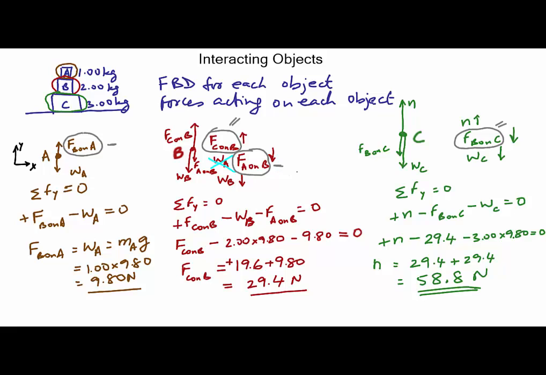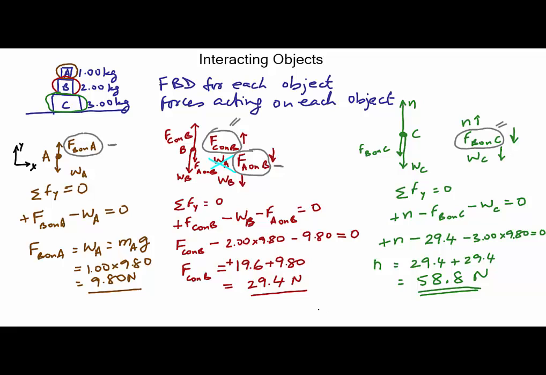So this example was useful in a couple of things. It helped us learn how to use Newton's third law to identify pairs of forces that are equal in magnitude so we can work through them. Secondly, it helped us focus on what are the forces that act on an object and what are the forces that don't act on an object. So even though we're tempted to think that the weight of A acts on B, it directly does not, even though in this example the numbers worked out to be the same.